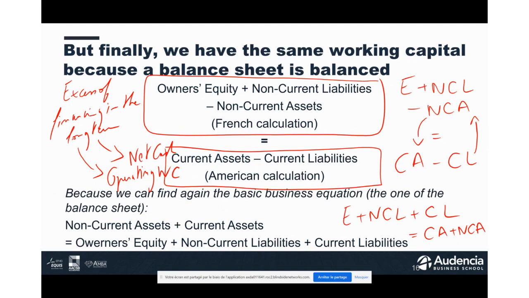You need accounts receivable, you need inventories, and you need to finance only the net amount. It means minus the accounts payable, minus the tax liabilities, minus the social benefits liabilities, minus the earned revenue. So what you need to finance is the net amount between current operating assets and current operating liabilities. And what you need to finance also is the net cash. It means the cash and short-term financial assets minus the short-term debt. So we want something positive here in order to finance some positive operating working capital and some positive net cash.